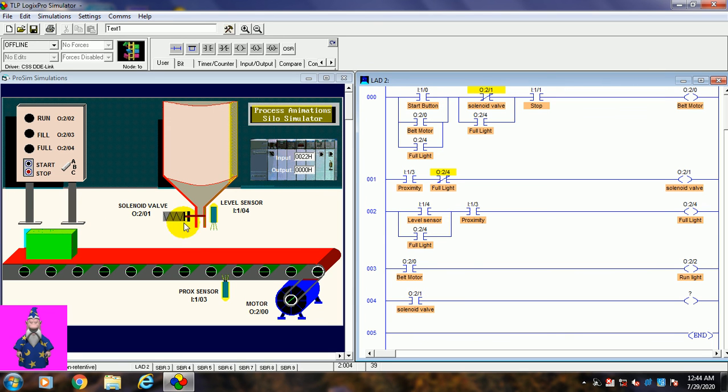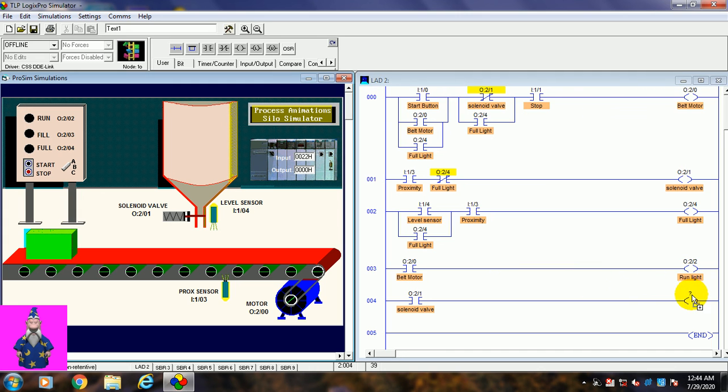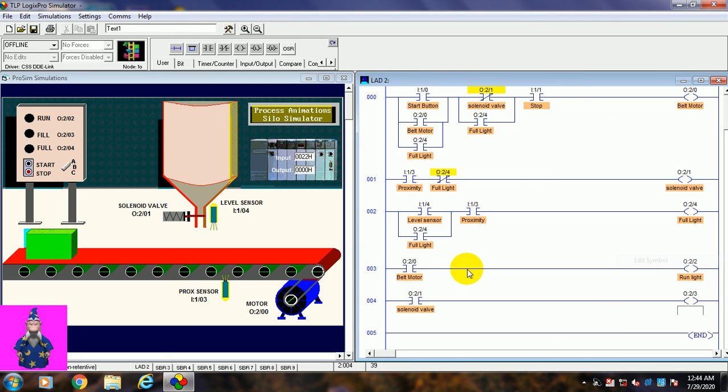You can use the light of fill. Its address is O2/3. Drag its address here and write here fill light. So in this way, now we have completed the program.